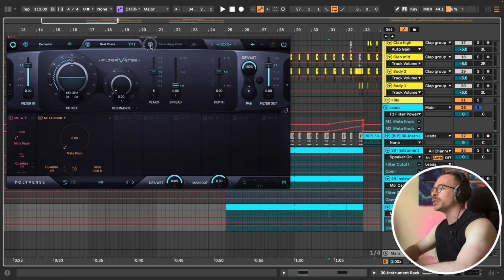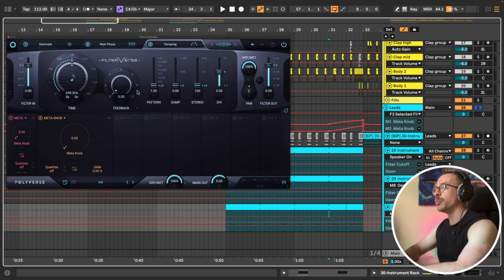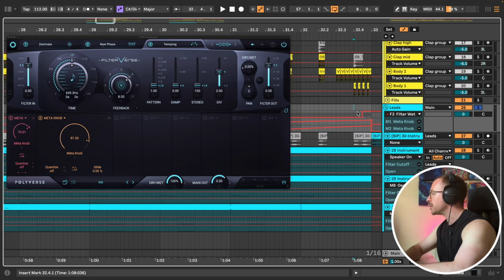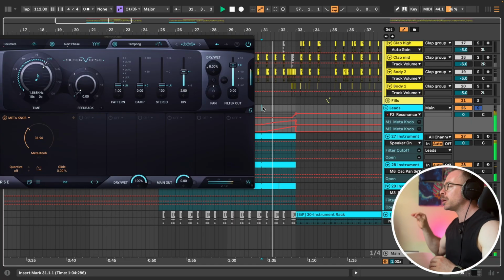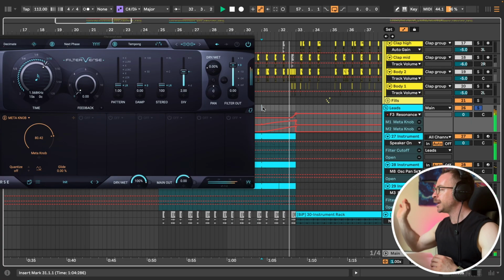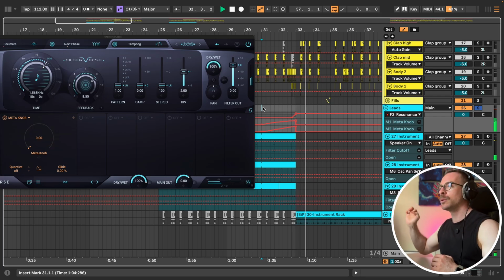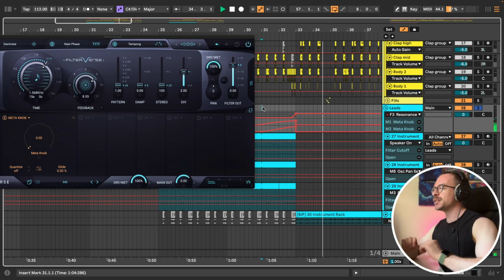Another cool thing that we can do is add the tempong, increase the feedback, and we will only add it at the very last bit of this sound. So it took me a little bit of fiddling around, but I came up with this. Sick.